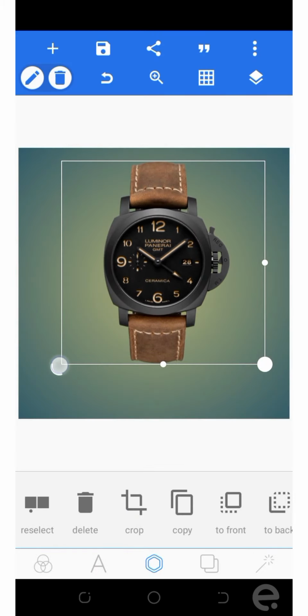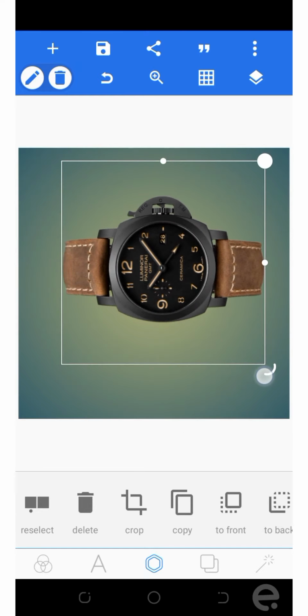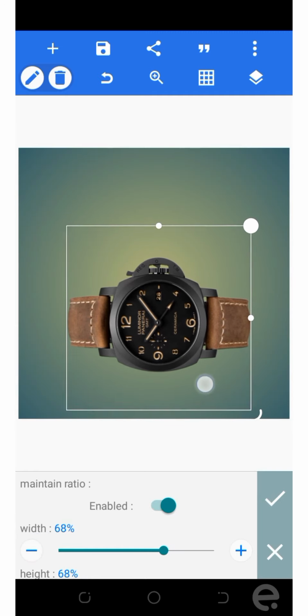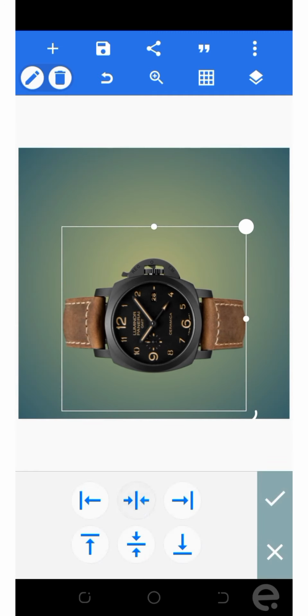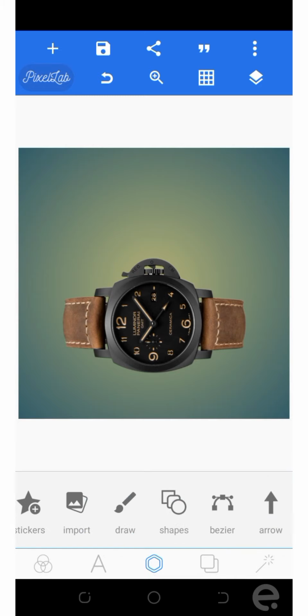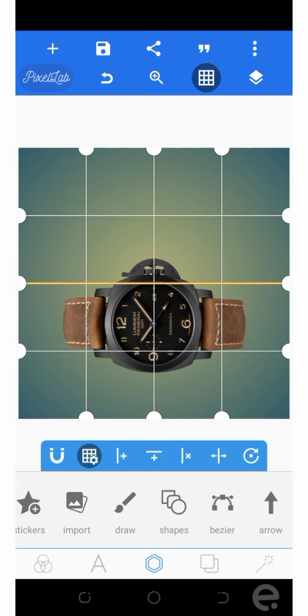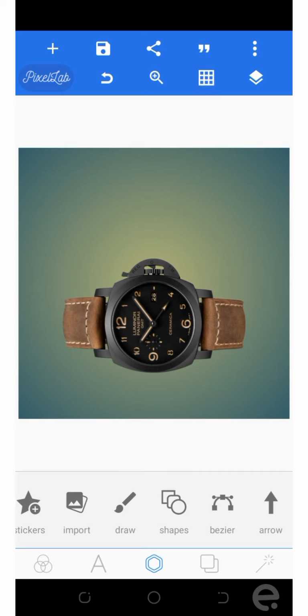Now I'm going to rotate this watch, let it lie horizontally. Now that's done. All right, so I'm going to centralize it. Remember to always centralize. If you have problems with centralizing, you can easily tap on this, where you have squares and rulers. To activate the rulers, you just click on it and you're able to make sure that everything is aligned the way it's supposed to be. But I'm not going to use rulers here. This is going to be a really fast project, so I don't want to waste time.